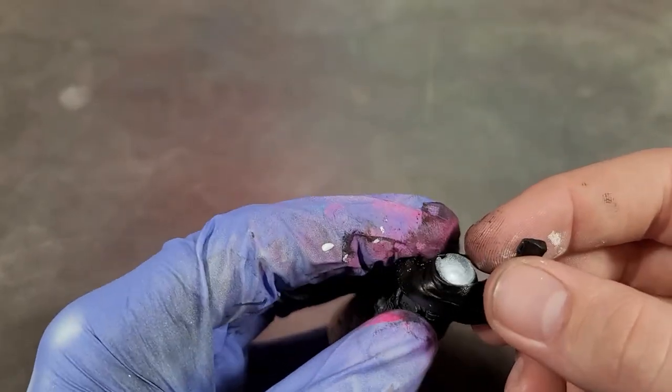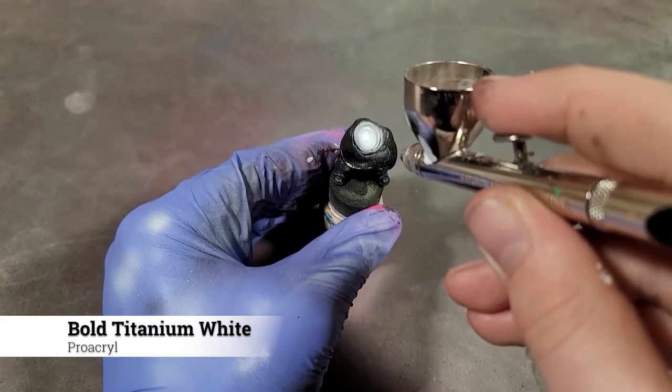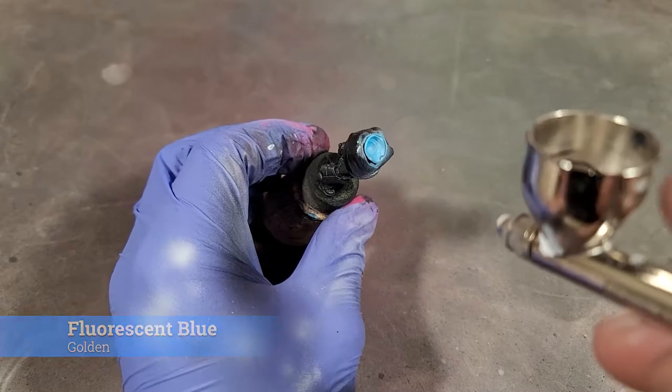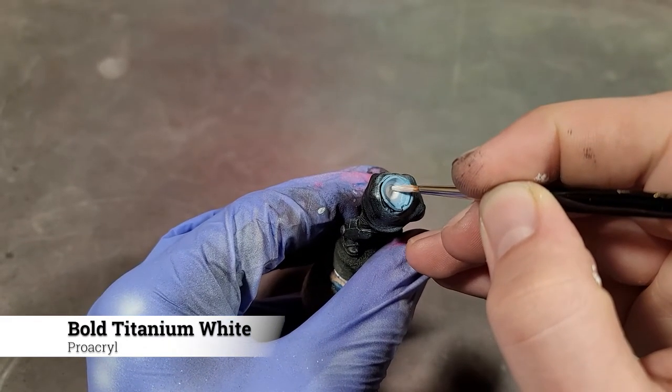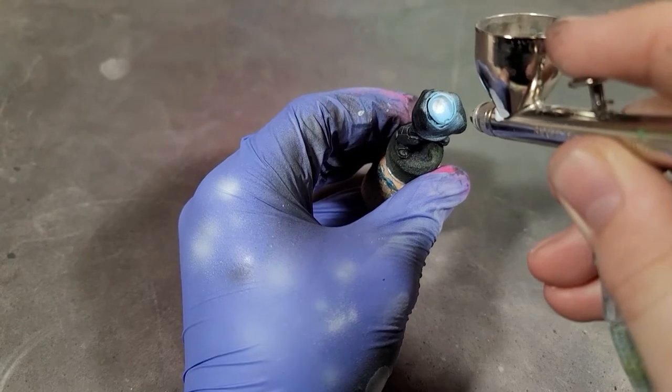Now let's add a nice glowing effect to the cowl of our Marine. I'm all for doing things as cheaply as possible, but I genuinely mean it — go buy something specifically made for airbrush masking. I seriously never have to worry about losing paint when I demask it. We're going to airbrush the whole cowl with some white, then come in and airbrush the whole cowl with a fluorescent blue to match our flames. Now we're going to come back with white again — I'm going to reinforce the center of the glow by brushing on white right dead center where the neck is supposed to go. When I apply the airbrush to it, it's going to make it a lot stronger and help it blend out.